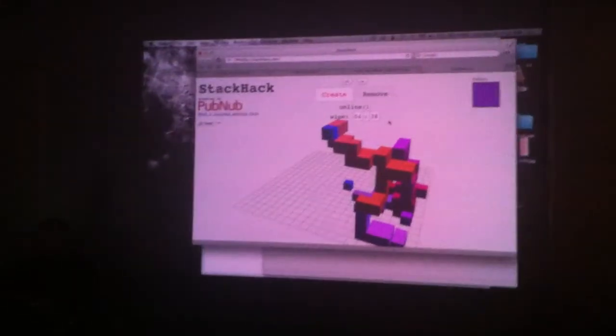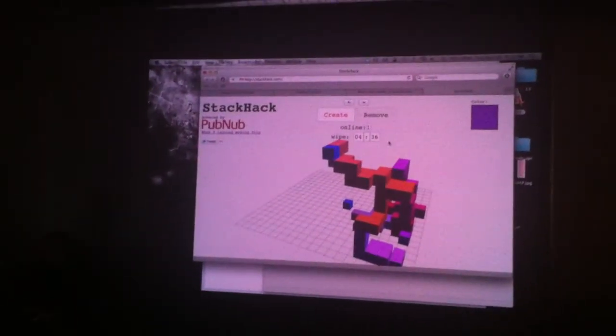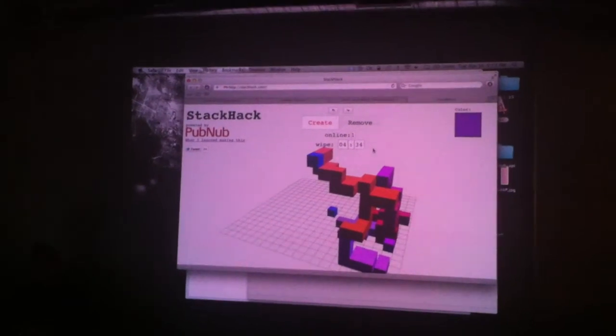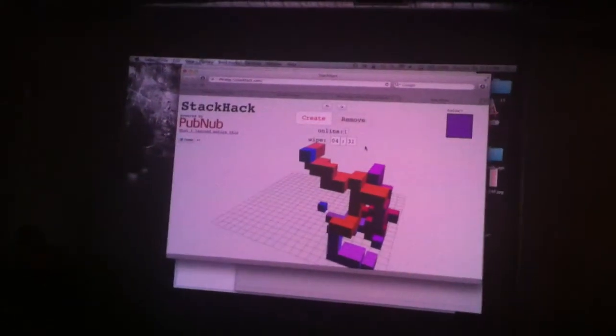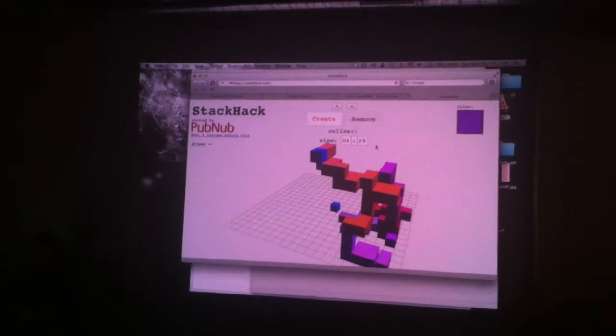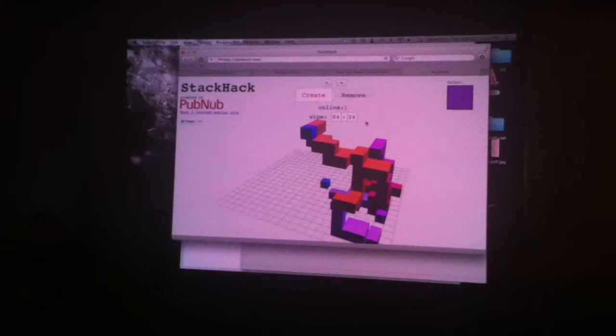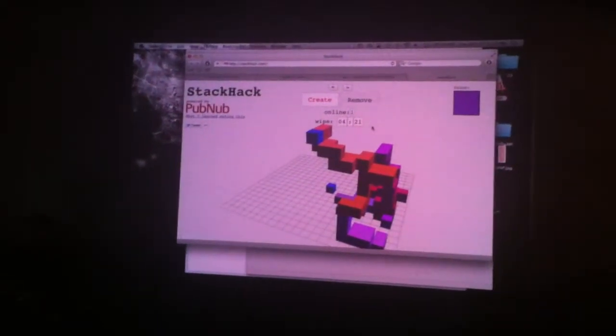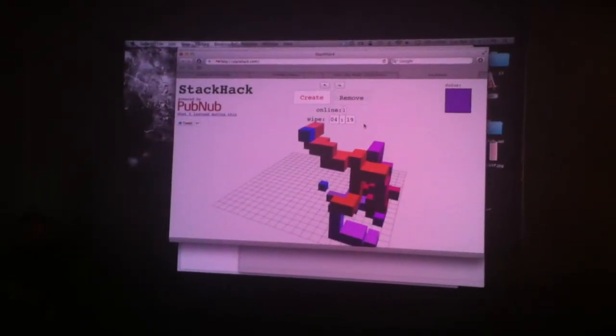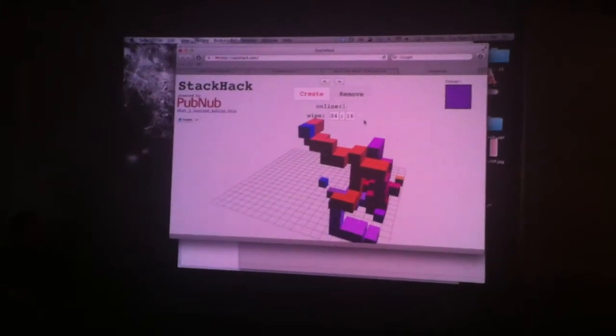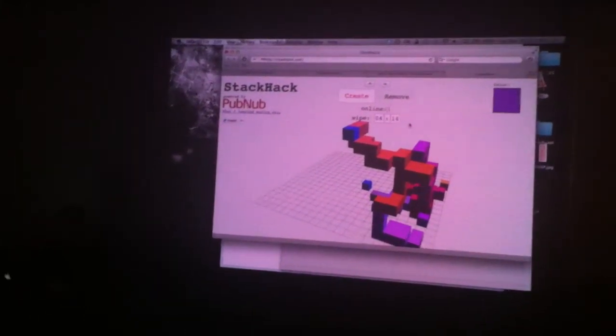Okay, so I'm going to show you something a little bit more fleshed out now. If you could click on the second one, this is a project I worked on for maybe about a month. I called it Stack Hack. I don't know if you guys have heard of Three.js. It's an abstraction layer for graphics in JavaScript. So you can just make JavaScript objects, and JavaScript's easy, and define geometry in very easy to read syntax, and it'll pop out beautiful stuff like this.